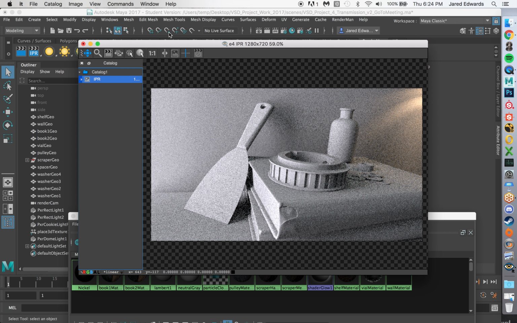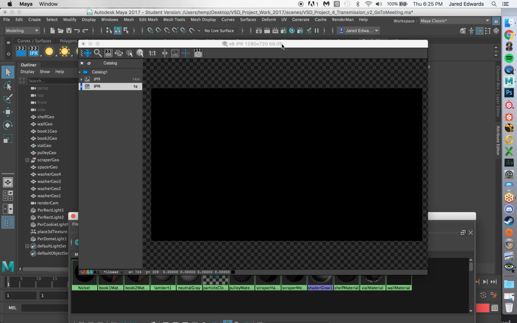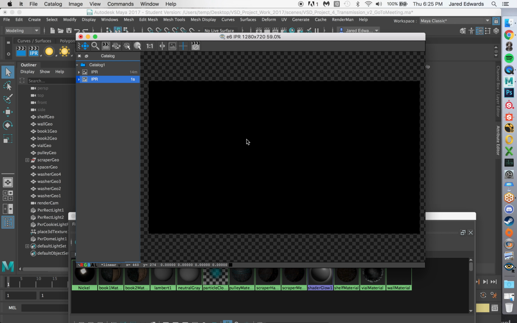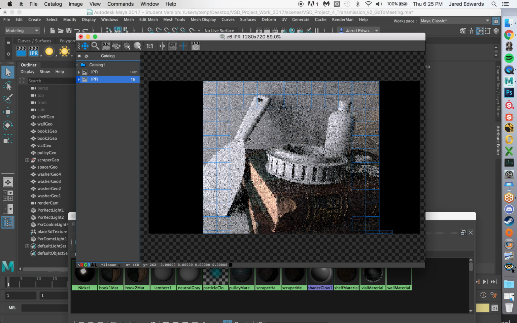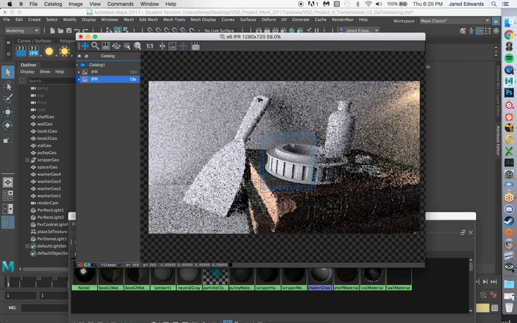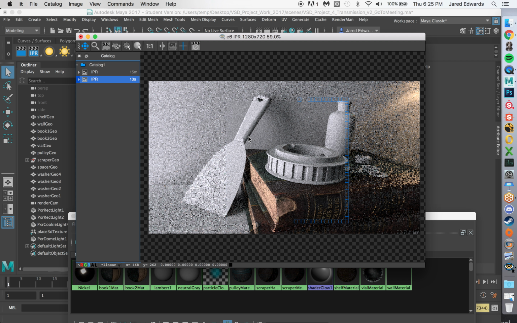Let me just try rendering it with an IPR, and we'll make sure that we get some information. Now mine's going to be a little slower than what you guys typically deal with because I'm running a GoToMeeting and I'm recording at the same time. So this is pretty chuggy compared to what typically happens. I promise it is really not this bad. This is just because my computer is about to burst into flames trying to run all these different applications at the same time.